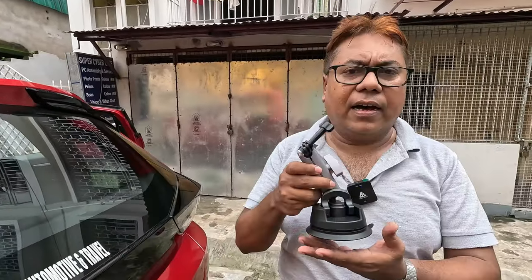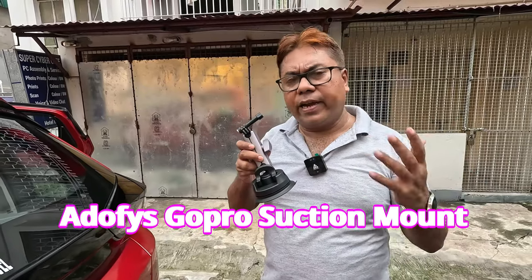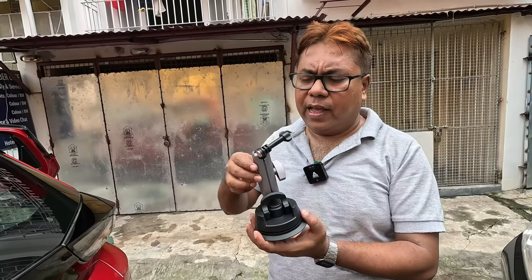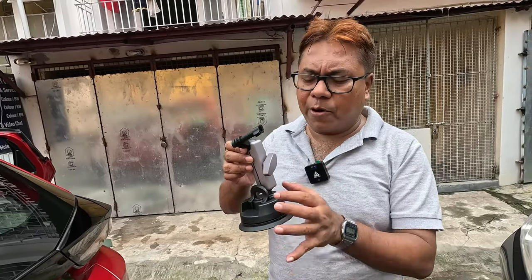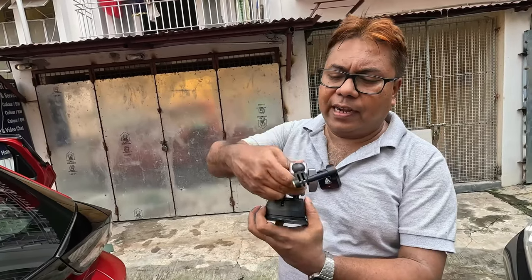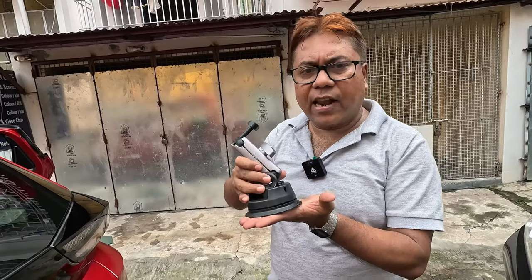The first accessory is a GoPro mount. You have a GoPro dedicated mount from GoPro, but that is quite expensive, at least twice the price of this product. But this is Adofys GoPro mount, and this is complete aluminium body, and it's provided with two ball heads, so you can turn it according to your liking, and you can fix it in glass or metal, anything. And its price is around 1400 to 1500 rupees, depending on the price that is prevailing at Amazon.